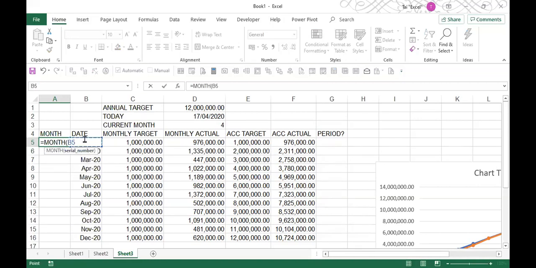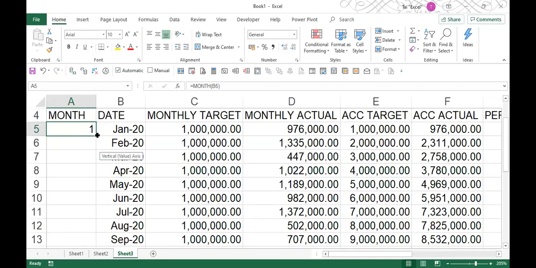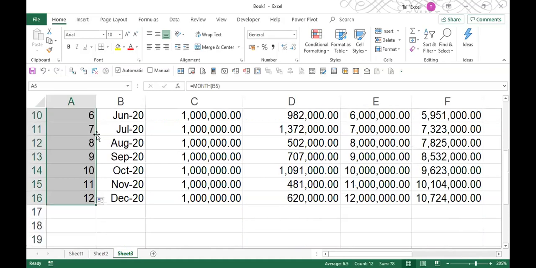And I select the date and I press enter. You were able to return 1, 2, 3, 4, and so on. Then I go to the bottom right. Let me zoom in. And I double click. It will fill down until the end.